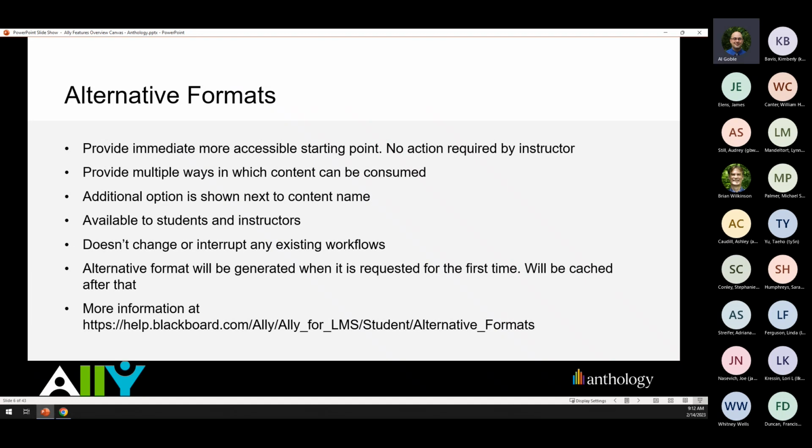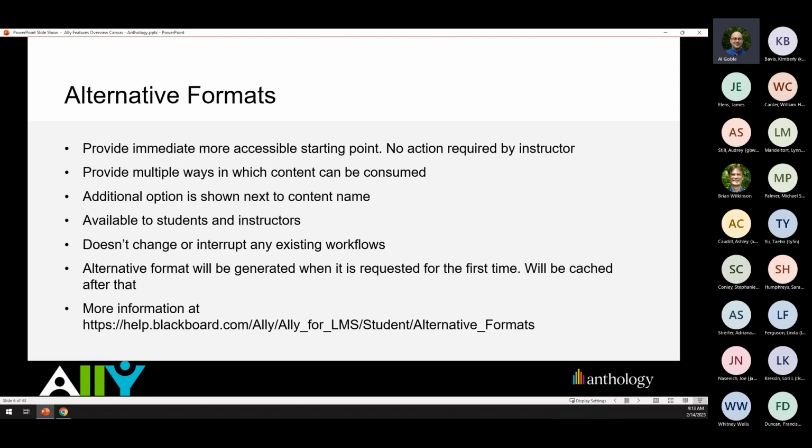And again, you'll see this is kind of a continuing theme throughout what we're going to talk about today. One of the things about the way that we implemented this is that we did not want to interrupt anything that students are already used to doing. So when a student goes in and clicks on course content, that does not change. If they're used to loading the original content, just going in and clicking on the link, that still works. What we do is we provide a contextual menu. So whenever they click on that down button and they can go and download the file, there's also an option there to be able to access the alternative formats.